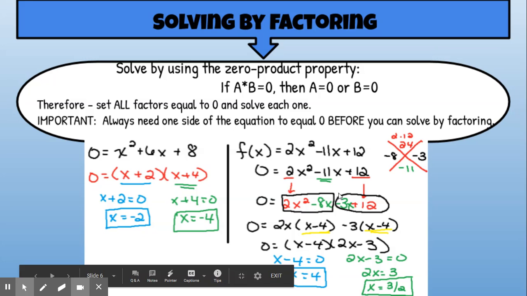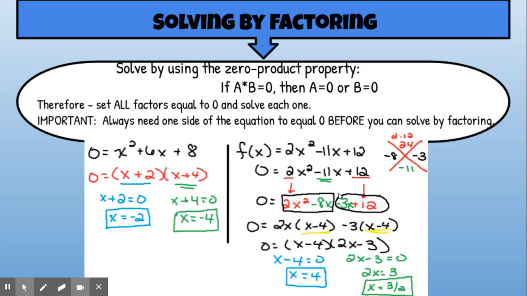In the one on the right, it started out by giving me a function notation. So I'm just going to replace that with 0. I want to find the roots of that function. So 0 equals that. And this was a little bit longer to factor. I have to use the grouping and the diamond method. So you multiply the first and the last. 2 times 12, that gets me 24. So I want to figure out factors of 24 that are going to add to the middle term of negative 11. Well, that's a negative 8 and a negative 3.